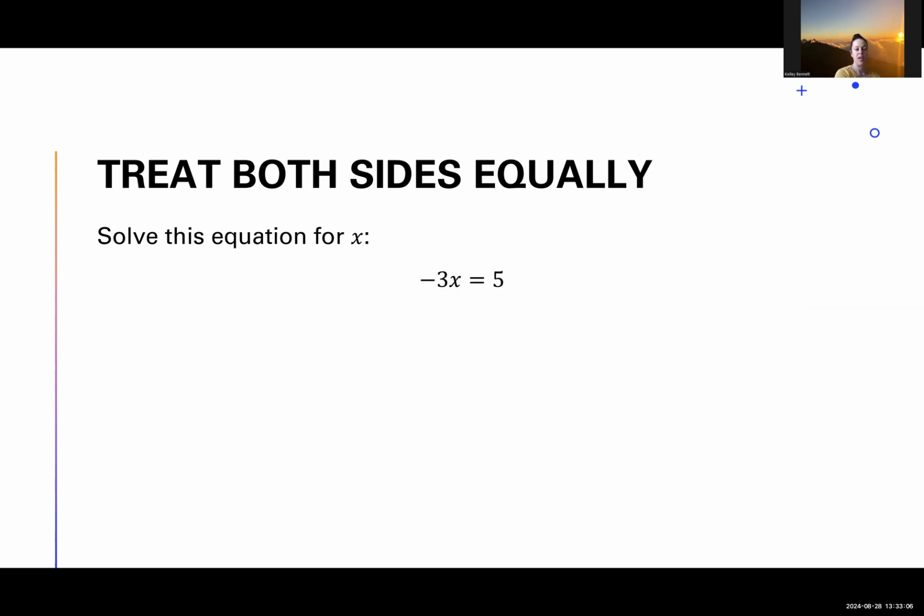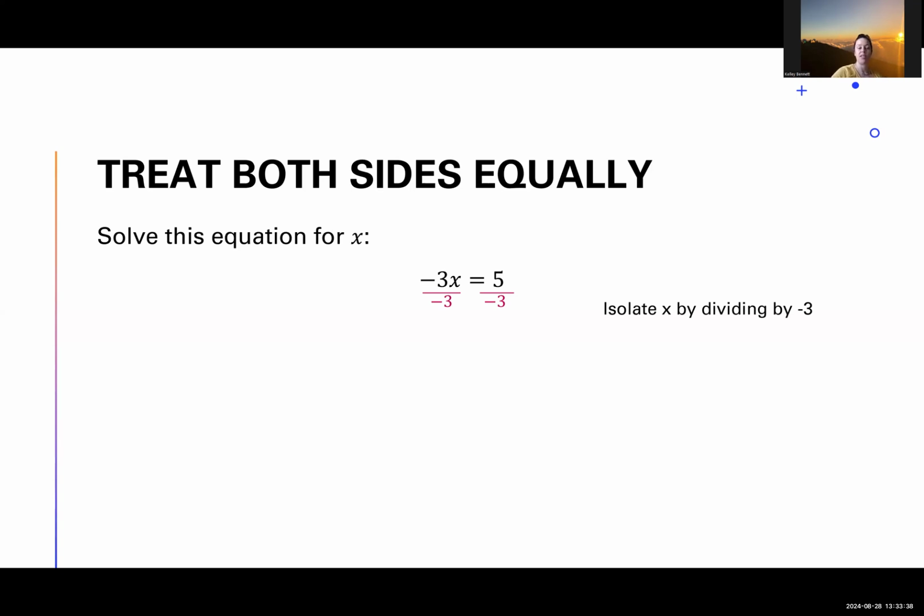And our next example here, negative 3x equals 5. When we are isolating through division and multiplication, we need to make sure to pay attention to our signs. If I have a negative multiplied, then I need to undo this multiplication by dividing, and I need it to also be negative. What does that mean? I need to divide by negative 3. In math, I like to say that two wrongs make a right. So in order to cancel out this negative 3, I need to divide by negative 3.